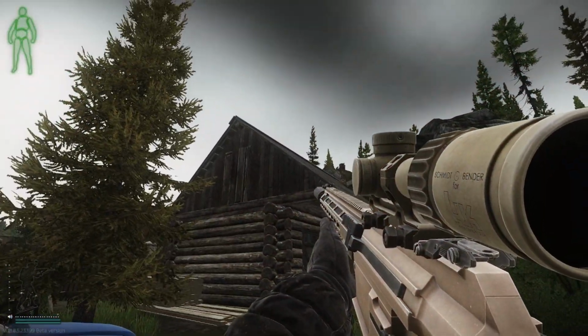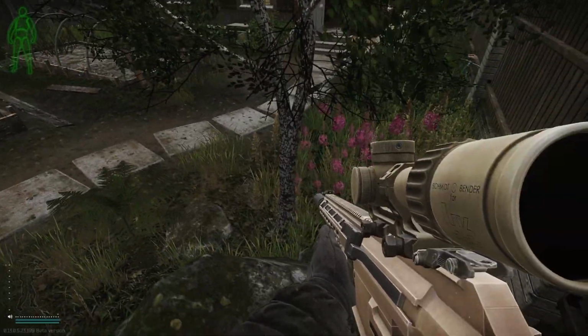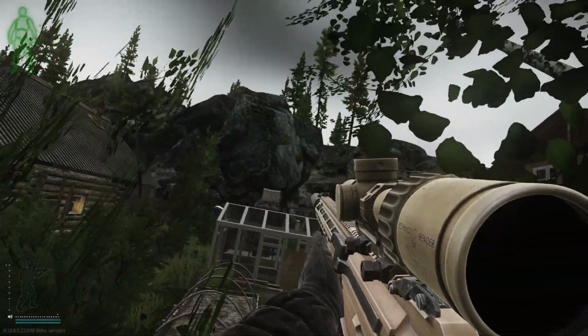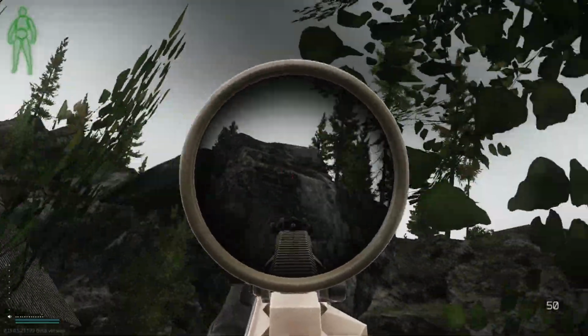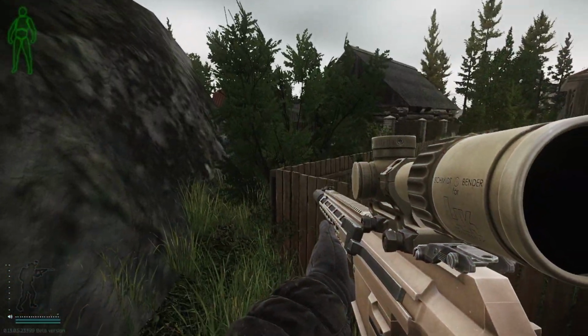All right, there's the shed I was just on right there. You can jump onto this rock here and into this tree, and then you might actually have the advantage on people that are peeking over because they're not going to see you right away.